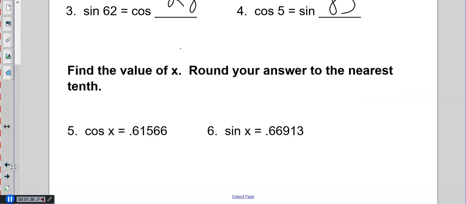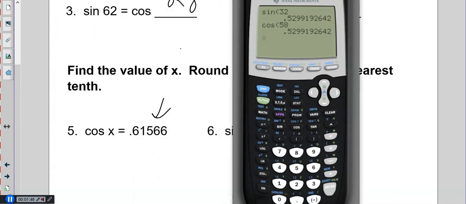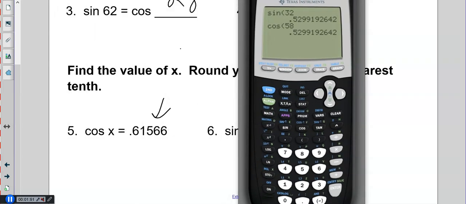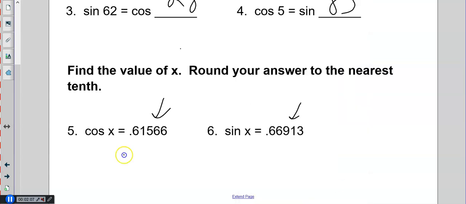All right. It does not matter whether this number is a fraction or a decimal. You're still going to just pull up your calculator. And anytime you're finding an angle, which we're finding here, you do second cosine, and you just type in the number. So 0.61566, and it's about 52 degrees. You can round it. And again, if that was a fraction, and let's say it was 4/5, you would type second cosine 4 divided by 5 equals.